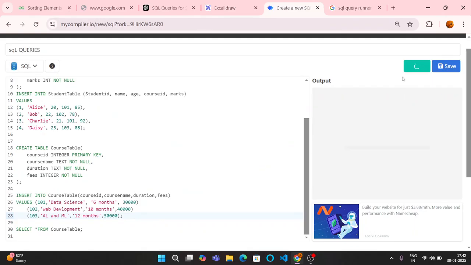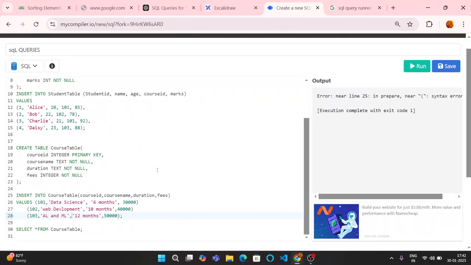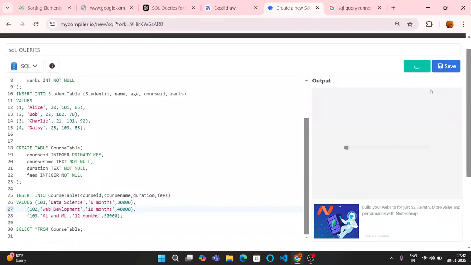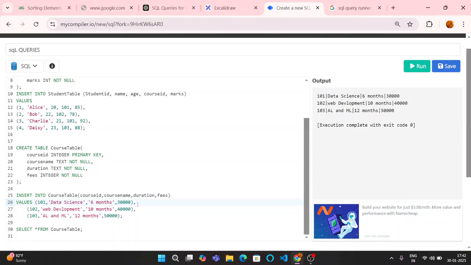I think now it should be running correctly. I got a syntax error. Okay, this is the syntax error that I am getting. Yes, again. Okay, now we forgot to put some commas. Insert some commas. Now we have the complete course table.